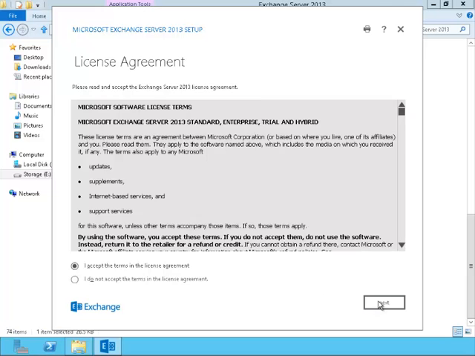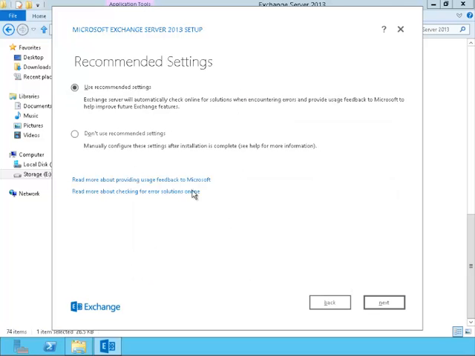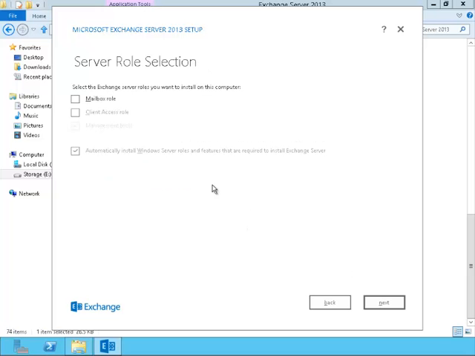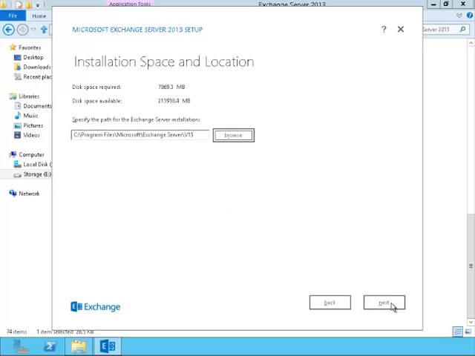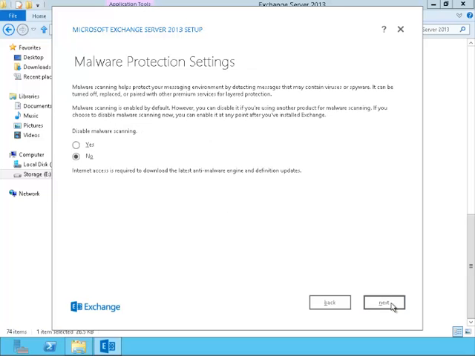I accept the license agreement. I want control over what roles are installed on this Exchange server. I'll take the defaults with these.